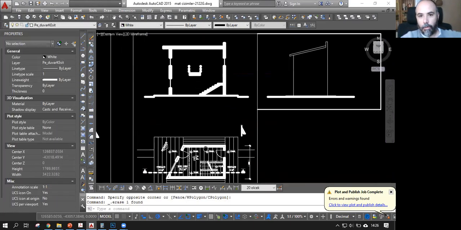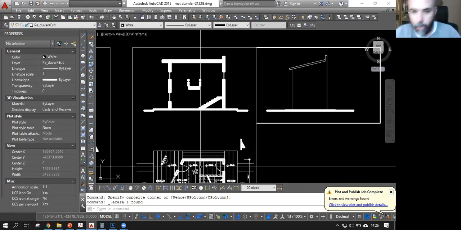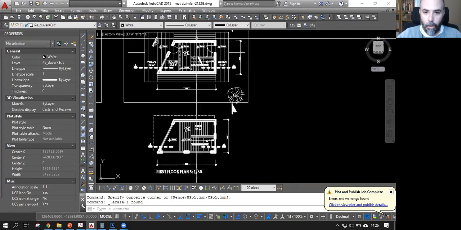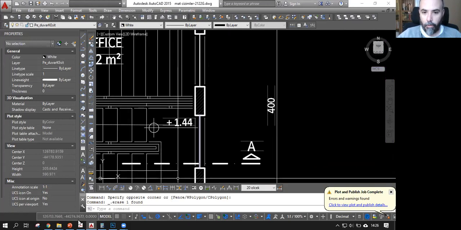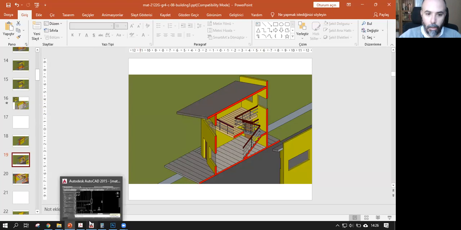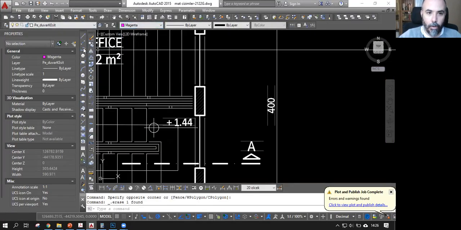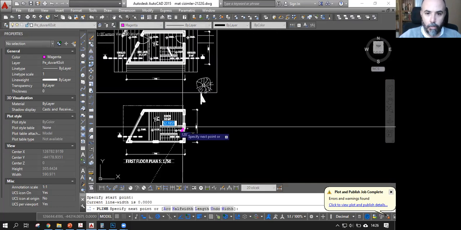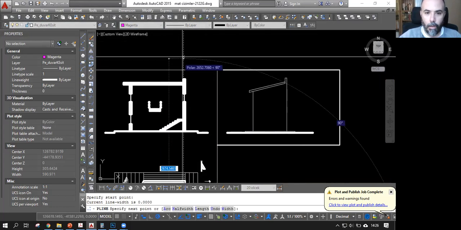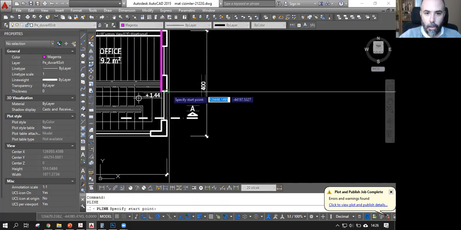Now I need to draw the things that I can see. And please be careful here. When I cut through here, this window area, and look towards this direction, I will see the surface of the wall here. So let's do this. First, I am going to transfer the position of these seen surfaces over my section.